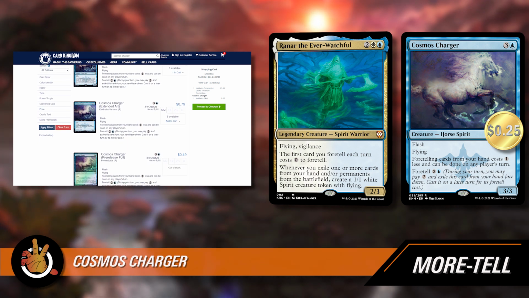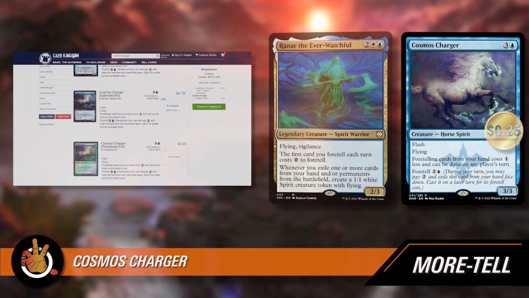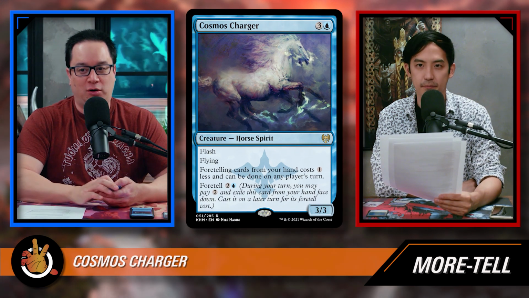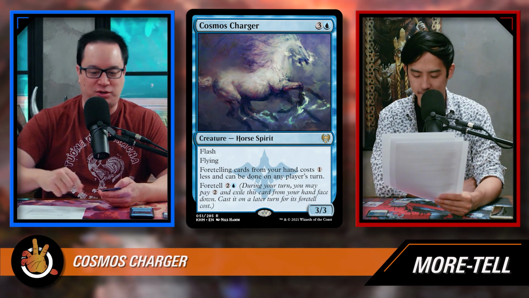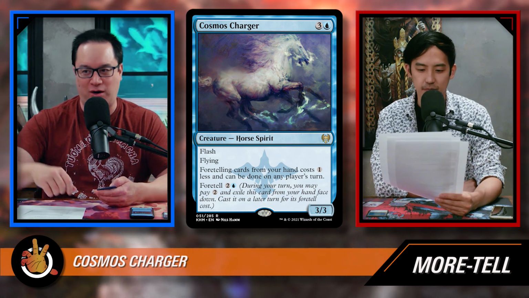Yeah, and this means I go boom, Cosmos Charger, and then I play a Foretell card for free. I pass the turn, and on Jimmy's turn, I go boom, Foretell for free. And then on Ashlyn's turn, I go boom, Foretell for free. And then on Megan's turn, I go boom, Foretell.